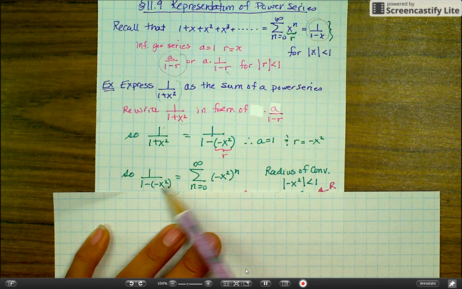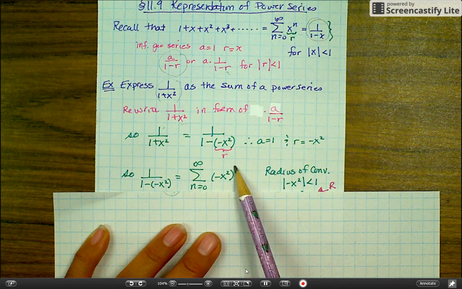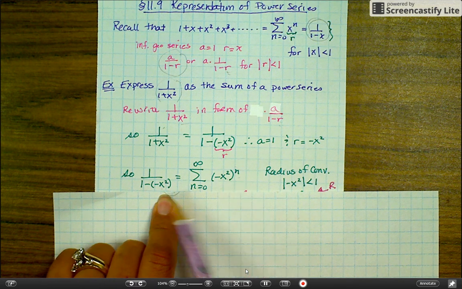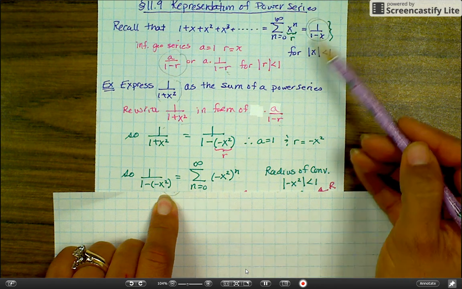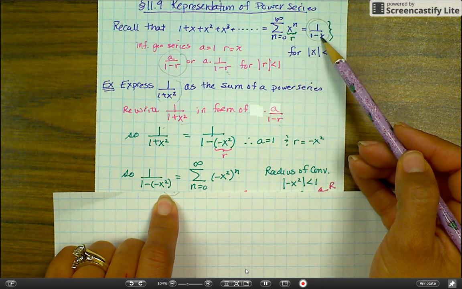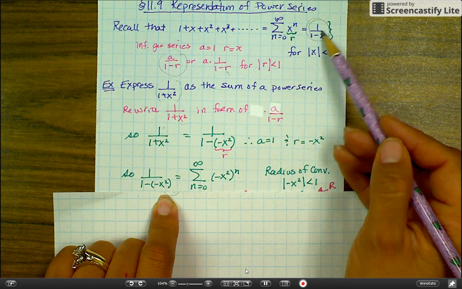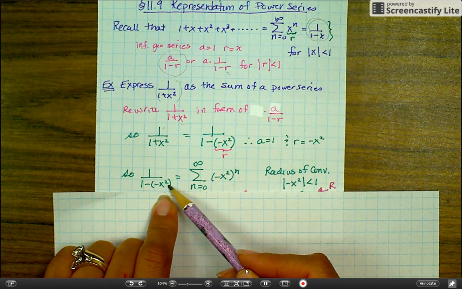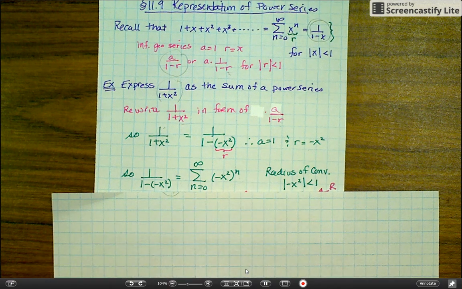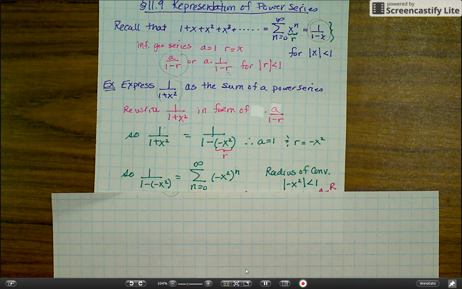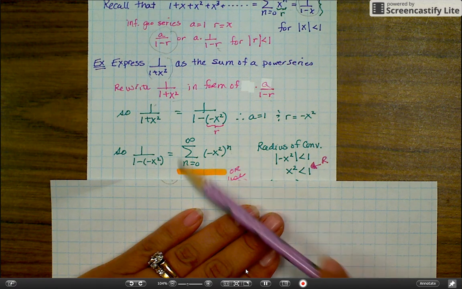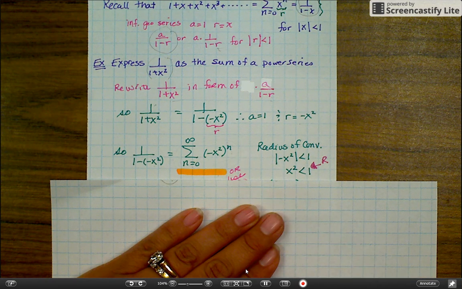This is equivalent to the sum of negative x squared to the n. All we really did is match this up with the first power series expression. This was my x, so x to the n. Now my r is negative x squared, and we're taking that to the n power. So we're just playing around with the form that it's in. So that's the answer to the question that I highlighted.